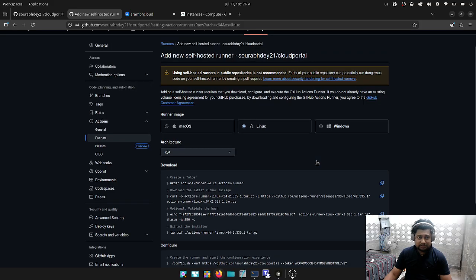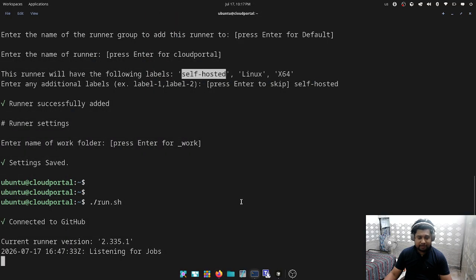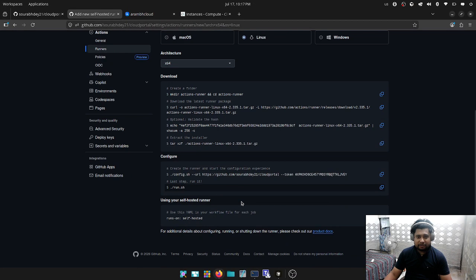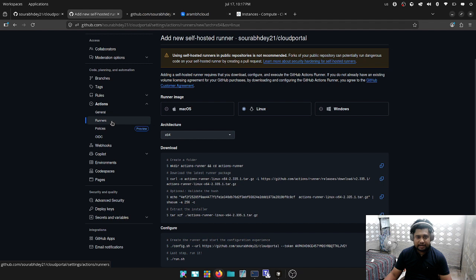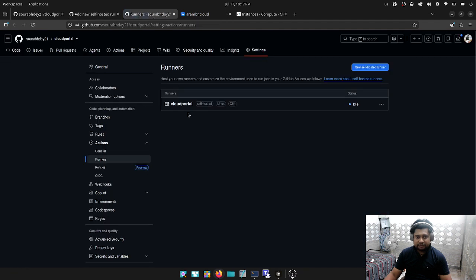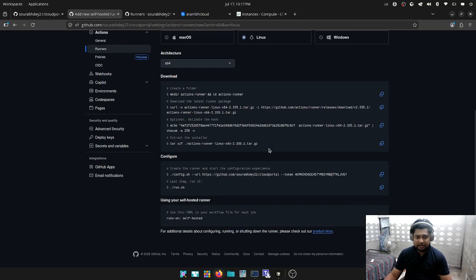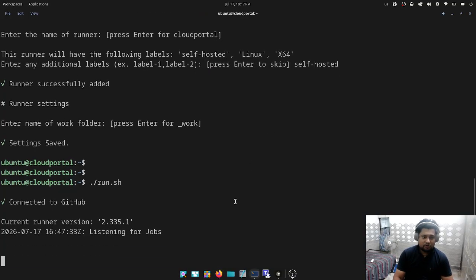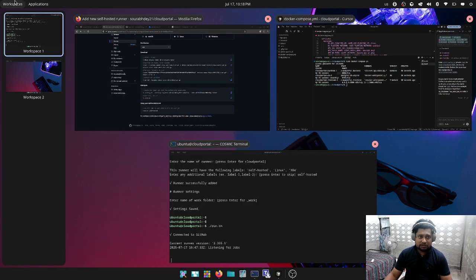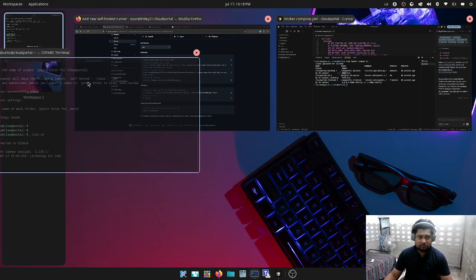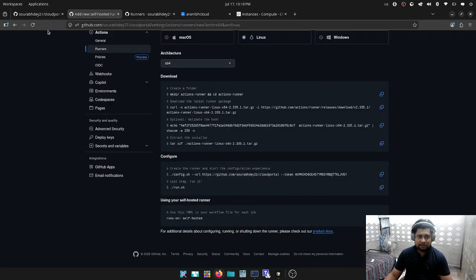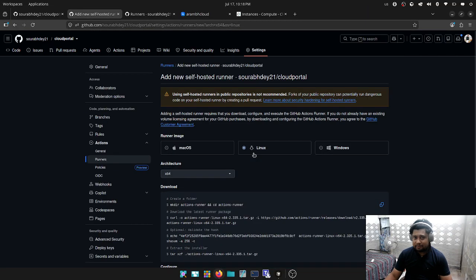So if everything is working, then you should have that tab where your runner is attached, or you can say added. Go to the runner tab, go to here, and you will see one runner whose state is idle. Okay, so that runner has been properly connected. So what I'm going to do is change this to this terminal, this workspace, and our runner part is done.